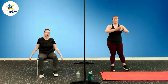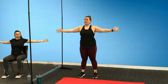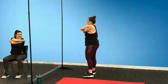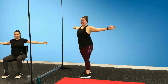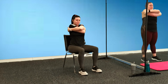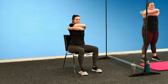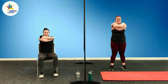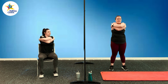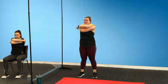All right, we're gonna go to open close. So we're gonna open our arms as if we're about to receive a hug, palms facing forward, and then we're gonna squeeze in, taking in that nice big hug, holding onto our shoulders, and then open up nice and big, and close in. Good job. Keep repeating, open and close. Woo, sweat is dripping. Good, squeeze it in. Open and close. Let's do one more of each. Open and close. Awesome, let's move into our chest stretch.